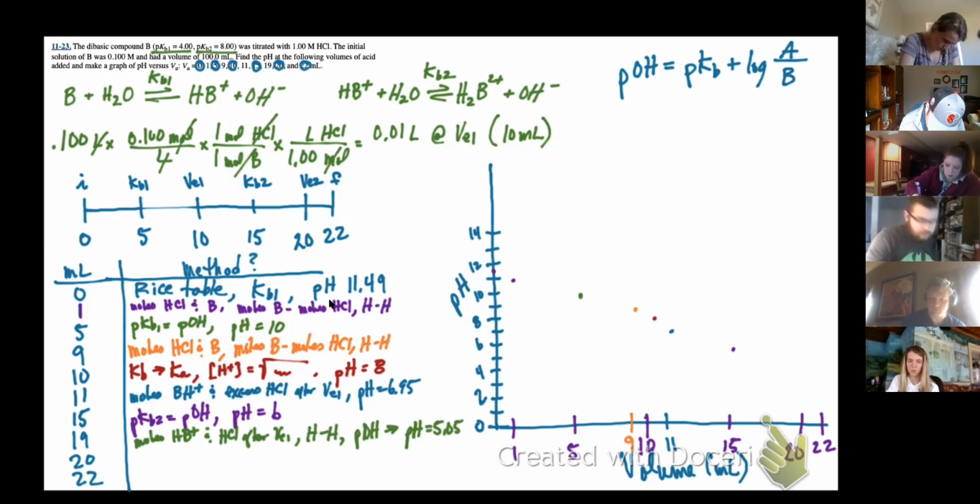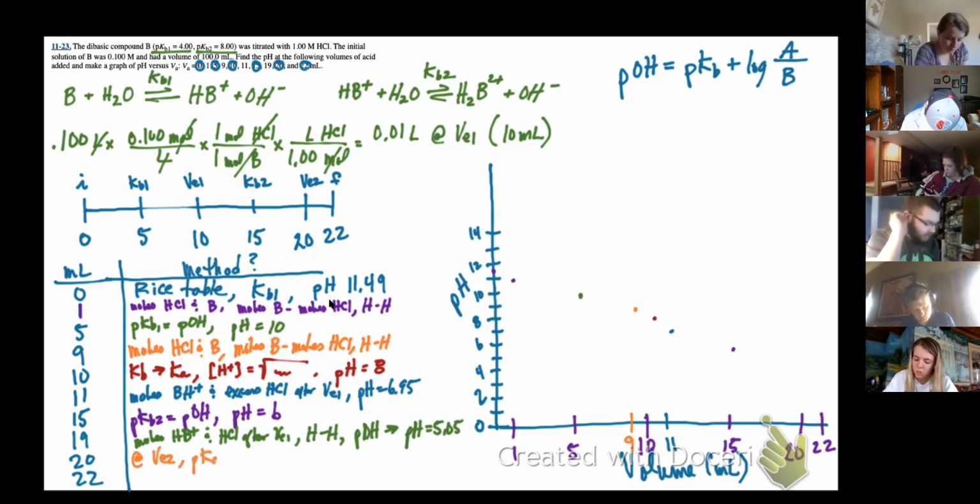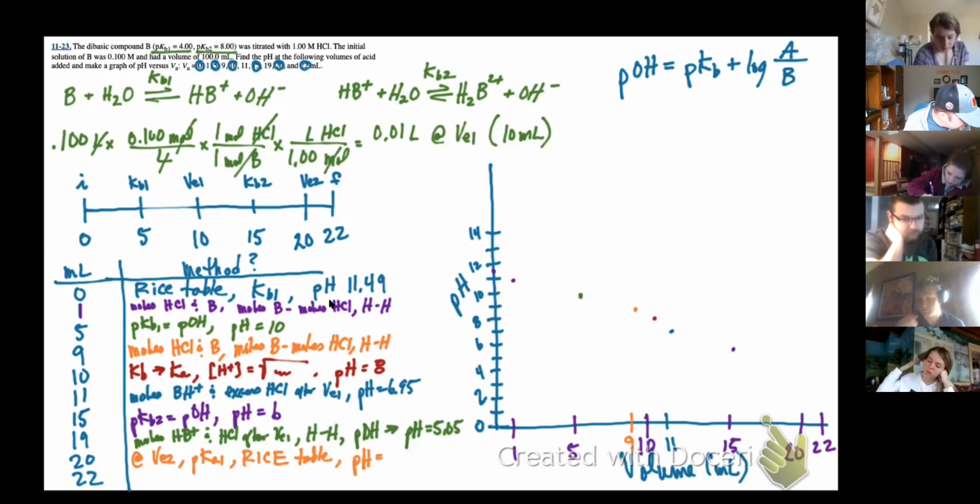20. So for this one, we're at the point in which all that is left is the final conjugate acid, which means that we're actually dealing with it acting as an acid. So we first have to change the pKb2 into a pKa, which is just 6. And then using a RICE table, we solve for the x using the pKa1, which then solving for the concentration of H+ gives us the final pH of 3.54. 3.54, yep. Sounds great.